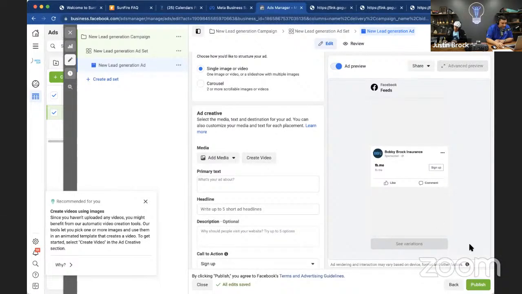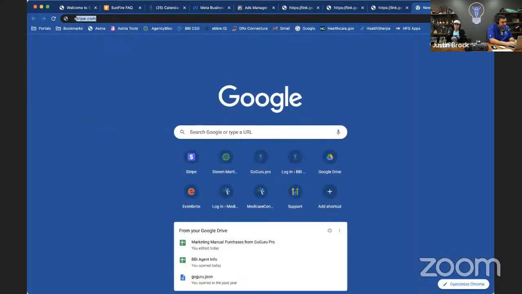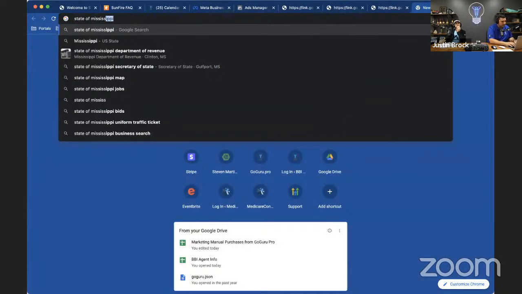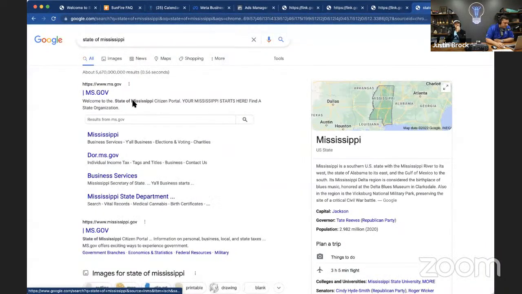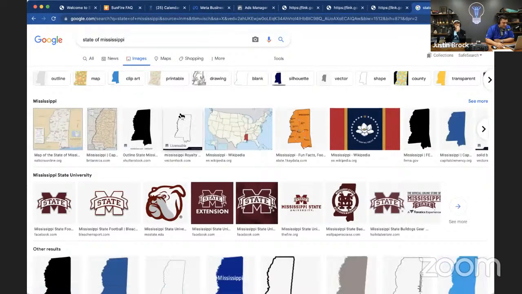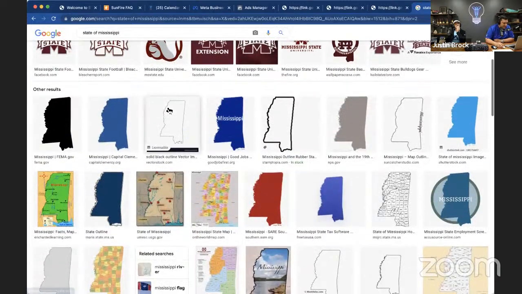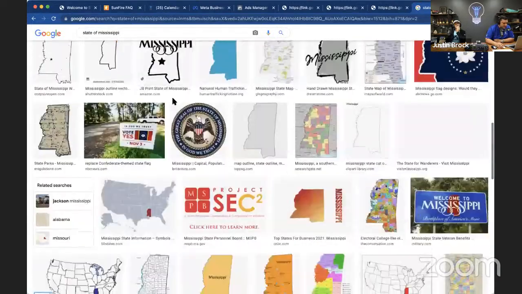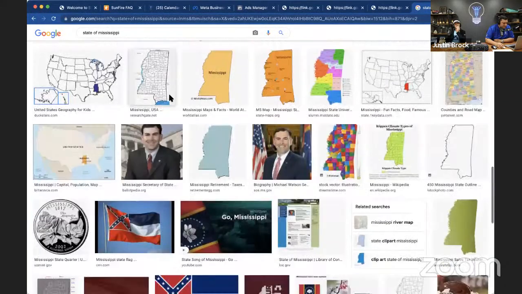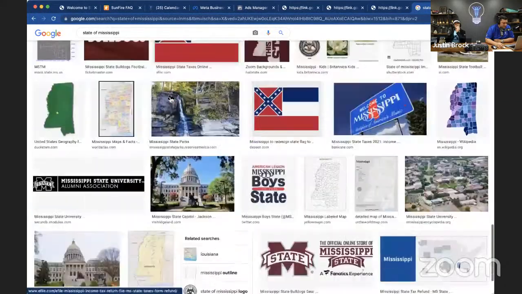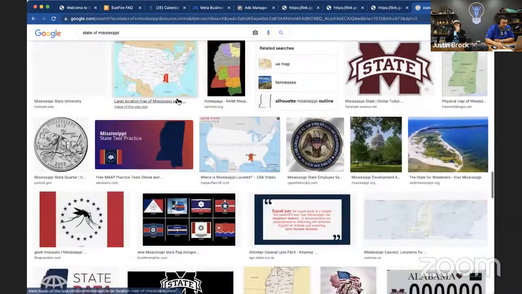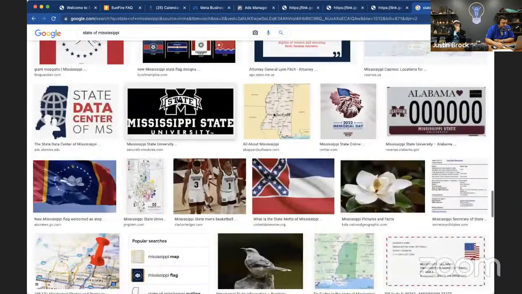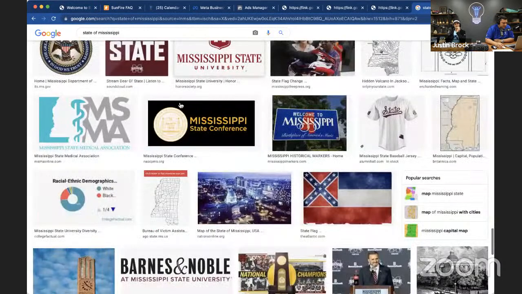Let's just go get an image. Nothing fancy, just something that kind of jumps out. That one had a mosquito on it.